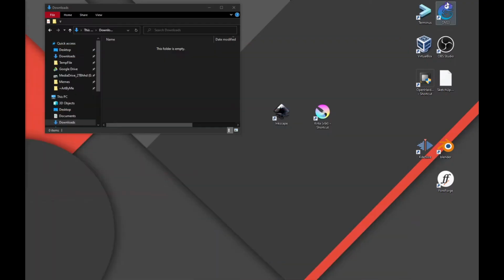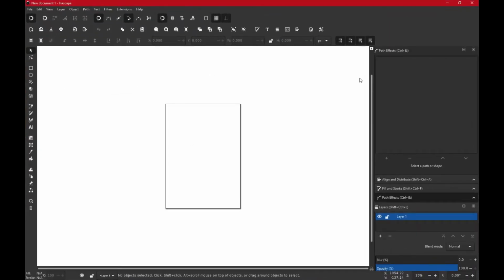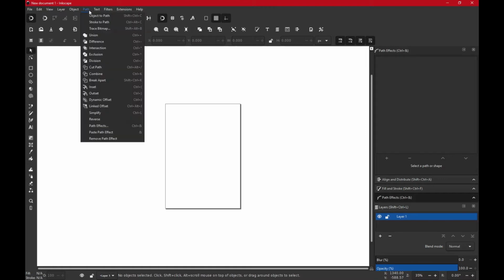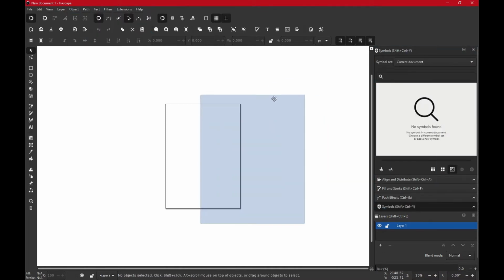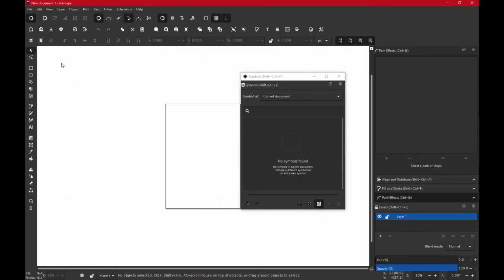What you're gonna do first is download Inkscape. Just Google Inkscape download, you'll get it. When you open that, this is not the default layout. I customized my layout and it's kind of bad, but yeah. What you want to do is go to Toolbar, Objects, Symbols. That'll create the Symbols dialog box that you need.